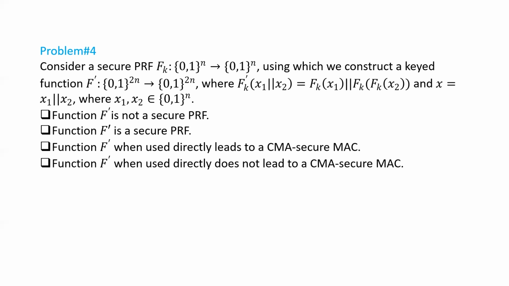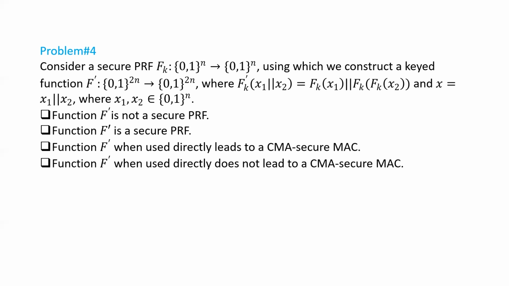This is the concept of semantic security, and when the adversary has been given access to an encryption oracle in addition, then this concept becomes CPA security. So the adversary's job is to distinguish between the encryption of M0 or M1 in the presence of the encryption oracle, and this concept becomes CCA security when the adversary has access to a decryption oracle as well. That is the concept of CCA security of an encryption scheme.